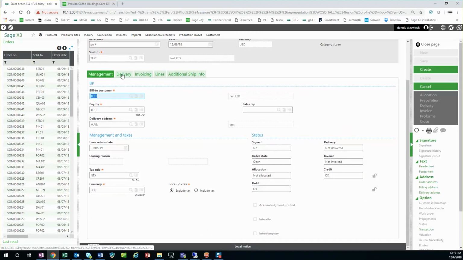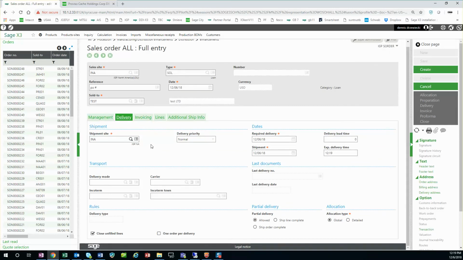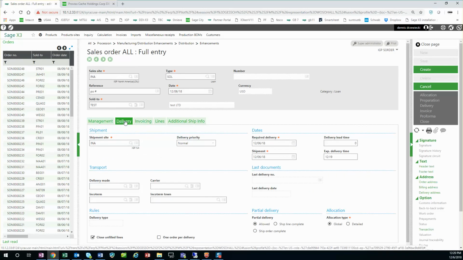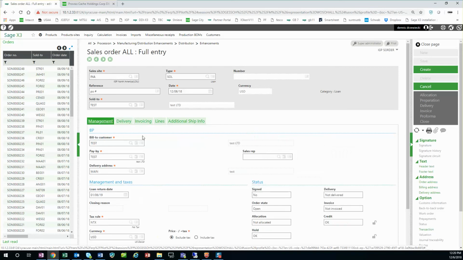Now, under the management tab, we have a loan return date. Our loan return date by default is 30 days out.